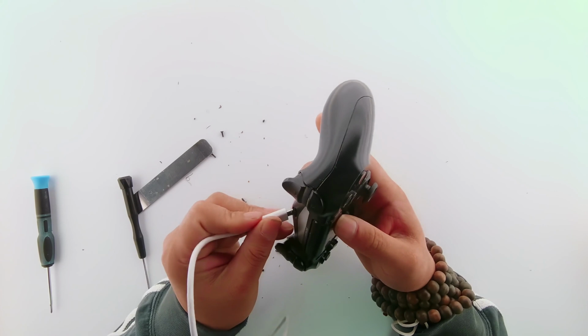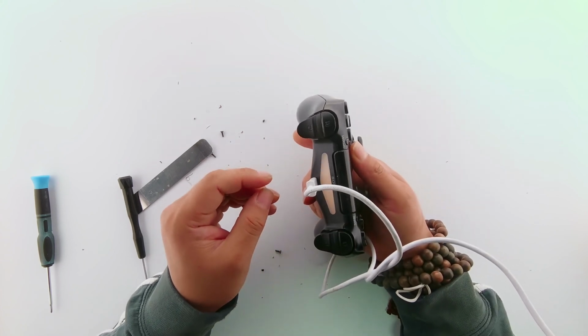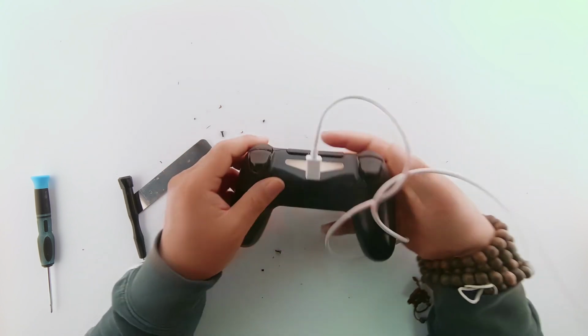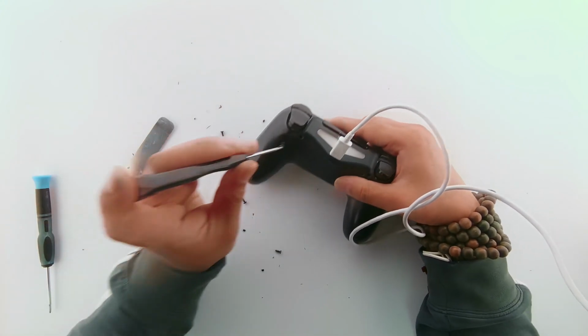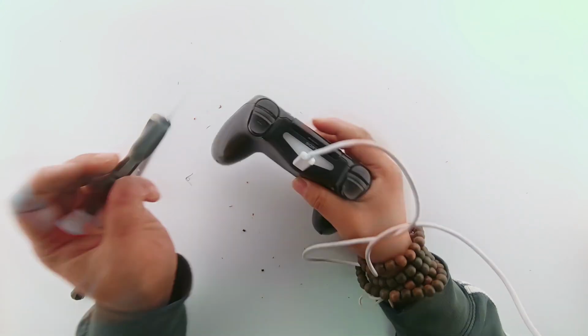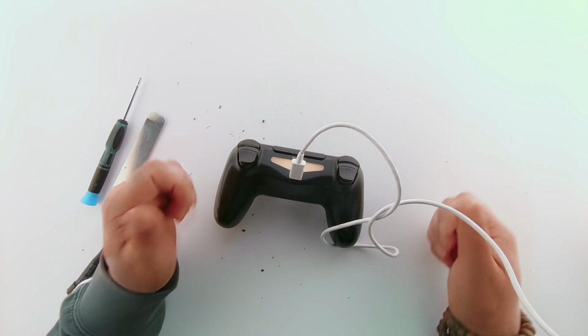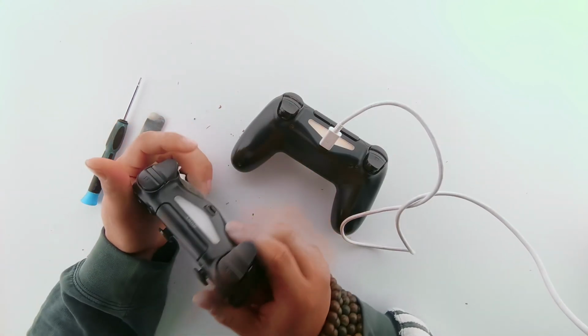Now put in the charging cable to see if it's actually charging or not. If it glows, it's charging. This is all done. So this was one of the two PS4 controllers fixed today.